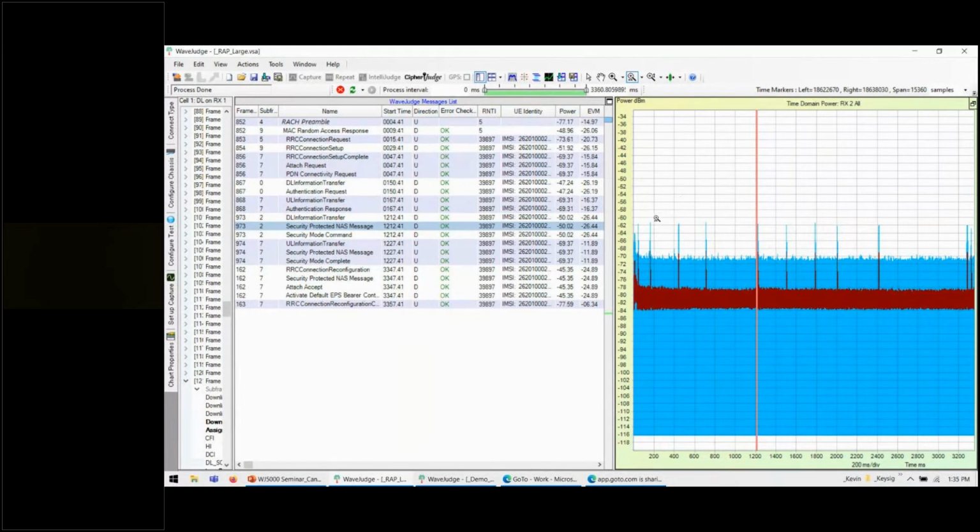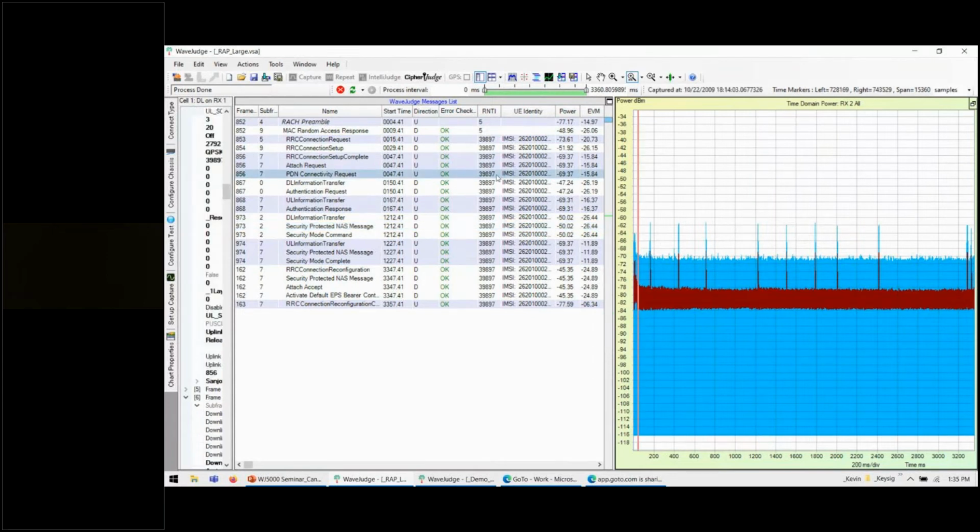So what I expect to see is a ramp. I expect to see the next one to be higher, the next one to be higher. So just visually, I can see that there's probably a problem here with the UE joining the network. However, remember how these two windows are connected together, though. I can even show you what that RACH looks like.